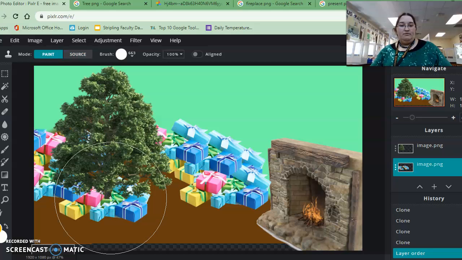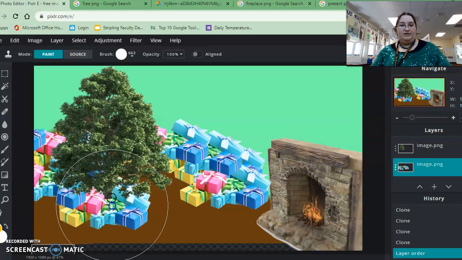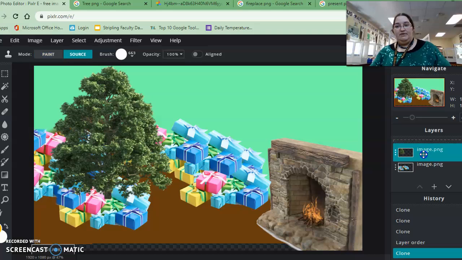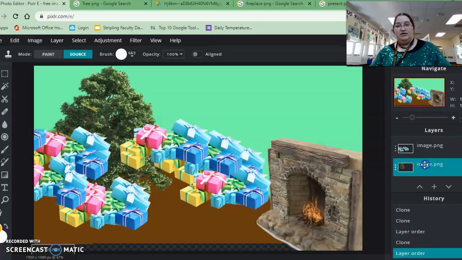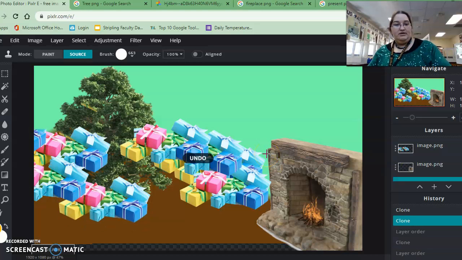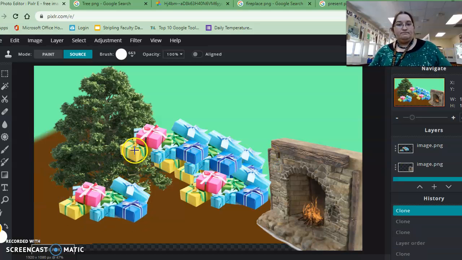So now, going back to this one, you can go ahead and keep painting. You can do however many different times you want to do it. Now the only issue is that this does not work for the entire thing. So if I change layers, it's not going to copy onto the next layer. Okay, so that is one issue. It's only on this one layer.